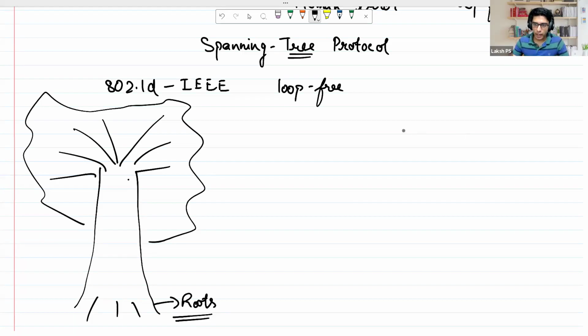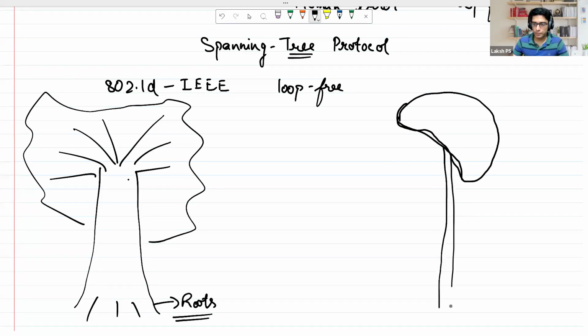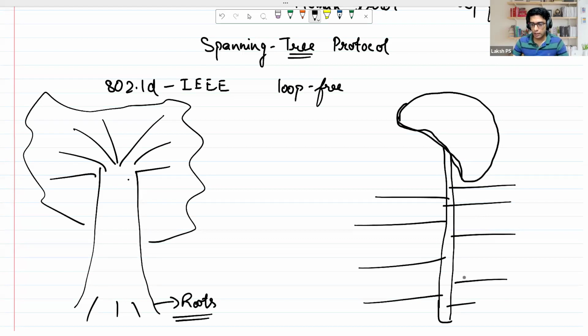Similarly, our human brain. I'm just drawing a rough diagram of a human brain from the side. And you have a spinal cord. We know that the brain is connected to the spinal cord, and this spinal cord is connected to millions of nerves, which go through and connect to different parts of our body.